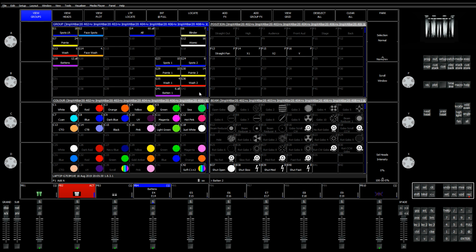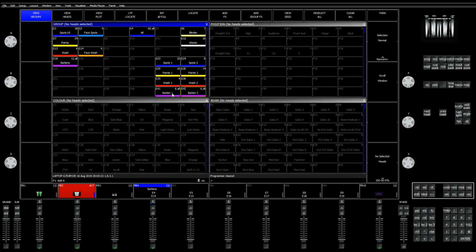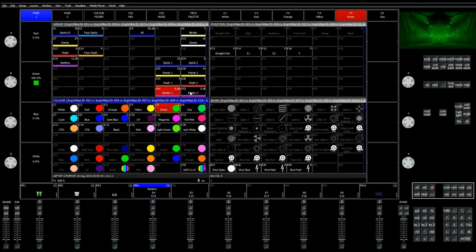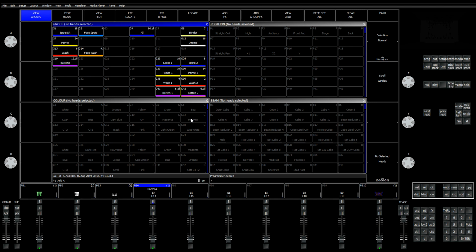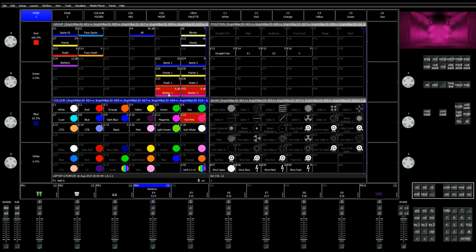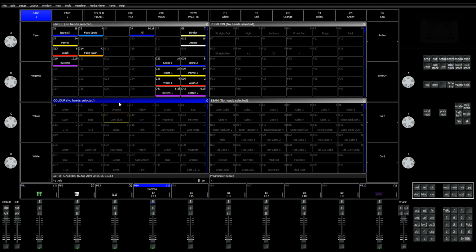Pattern 2. So it would look something like this, with that kind of color effect going on there.